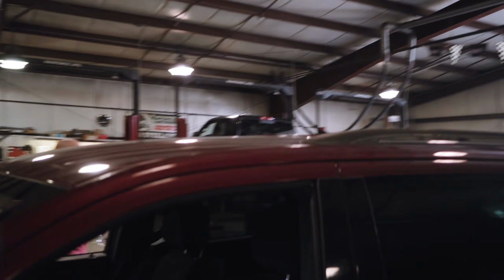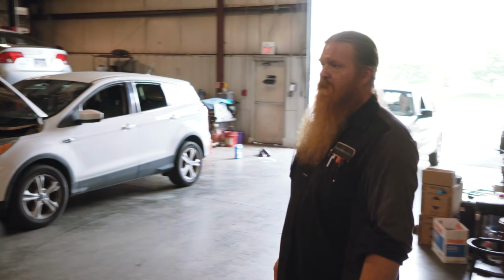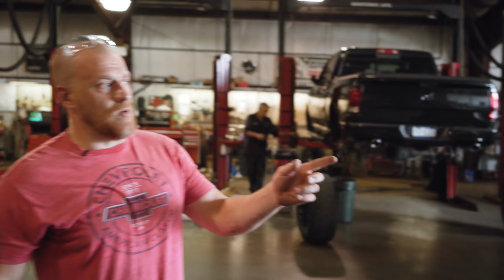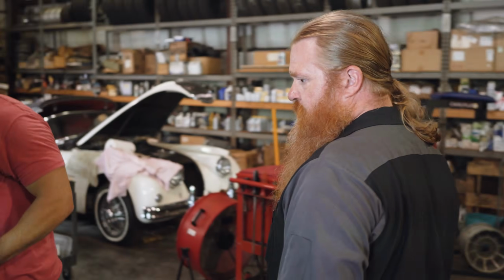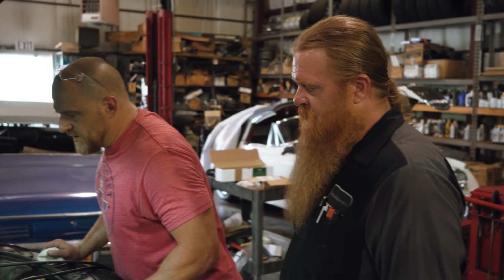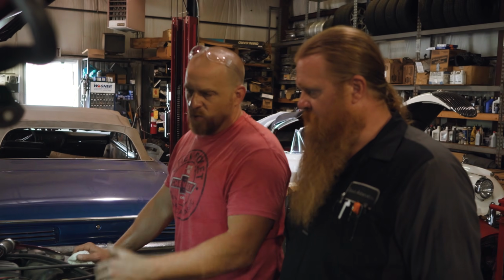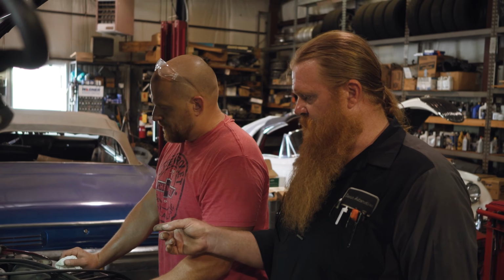Hey, Danner. Another common fix is head gasket. A head gasket? Or cylinder head. Yeah, from coolant leaking into the number 2. So I want to do a hydrocarbon sniff test, but I was going to let it cool off a little bit. I might want to walk away and let the intake cool off so we can redo this test. But I want to do the head gasket test too, because I'm not seeing anything here. No, it's just coming out right there.